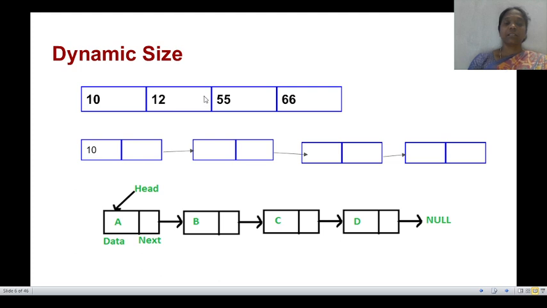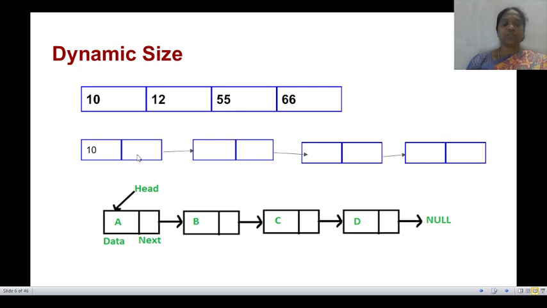If we read more than 100 elements, in such a case, additional memory is required. Okay, that is the drawback of arrays. The size of the data structure is static. It should be defined and declared before the compilation and execution of the program.